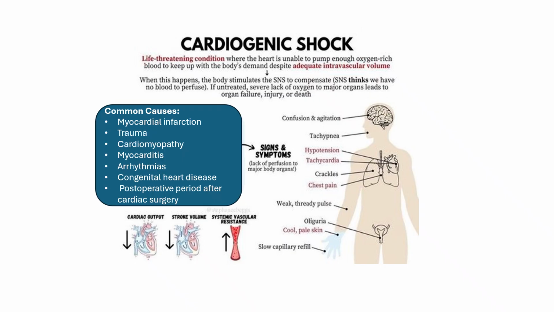And cardiogenic shock is going to present very similar to our hemorrhagic or hypovolemic shock, where we're going to have that central nervous system activating and compensating. And so you'll have that narrowed pulse pressure, you'll have that tachypnea, tachycardia. You're going to notice that the patient is going to have crackles in their lungs because remember, your heart is not pumping. So you're going to have that backflow of blood into the heart.